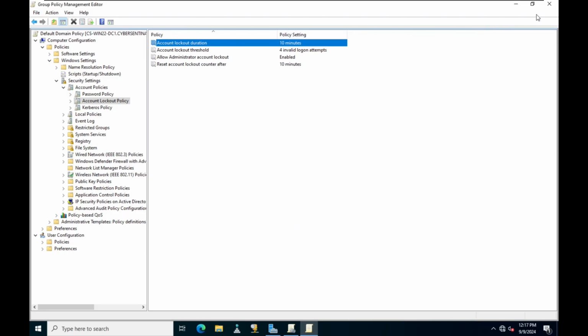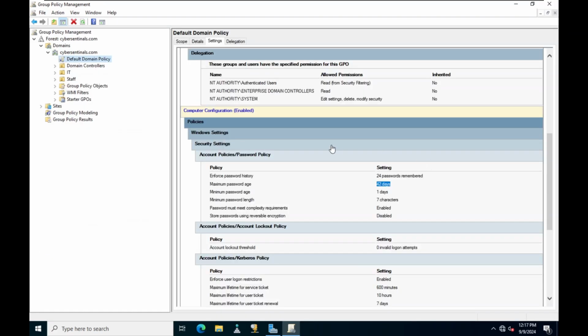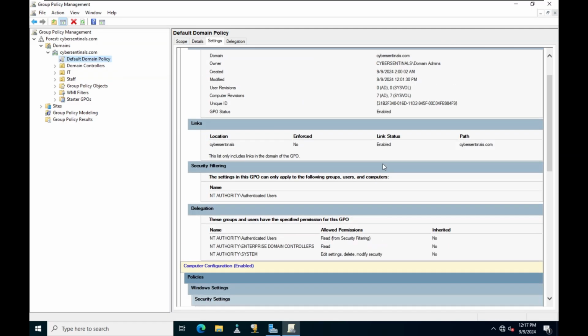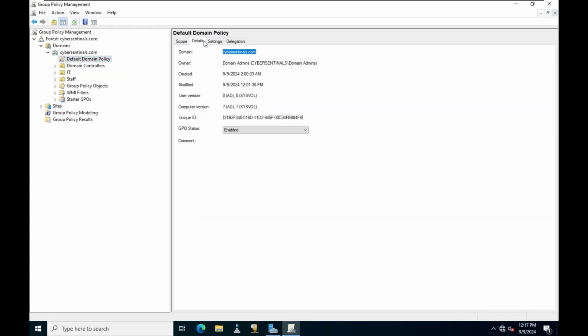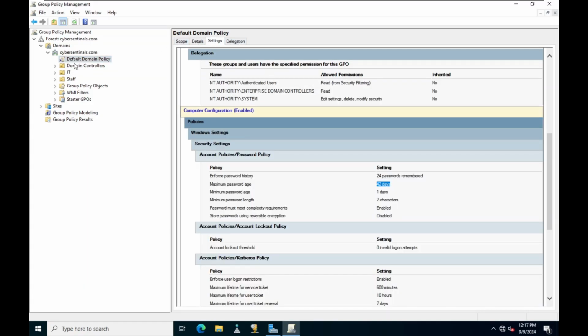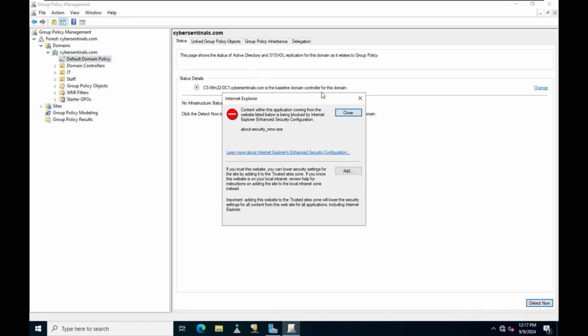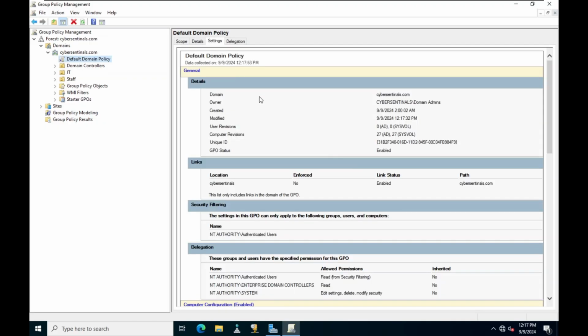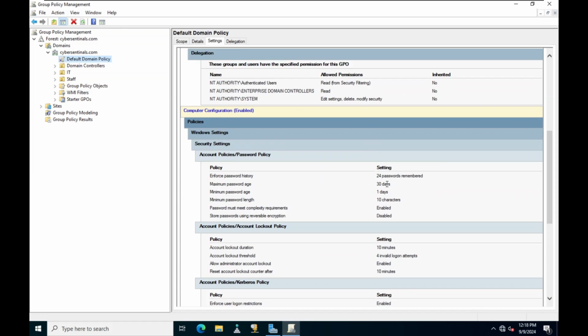So we can close this as well, and we can see things should be updated here. See, everything is done. So 10 characters what we set, and 30 days and 24 passwords remembered.